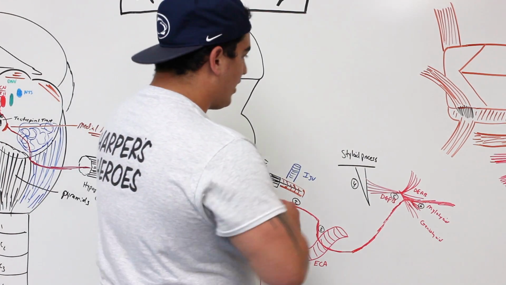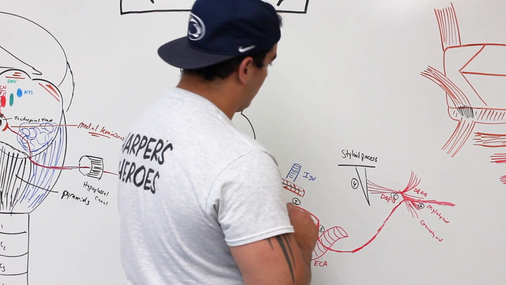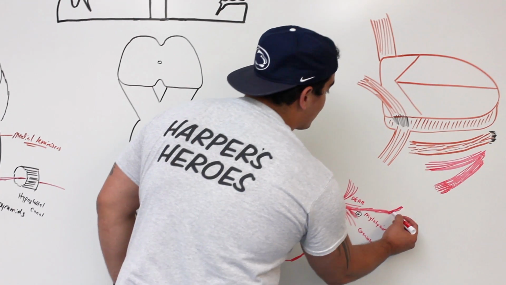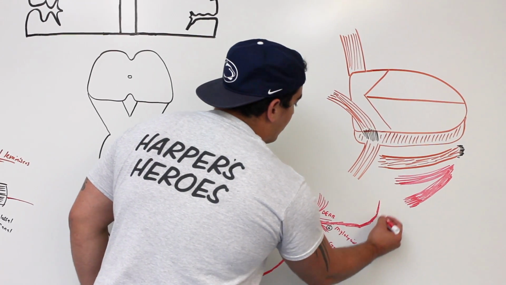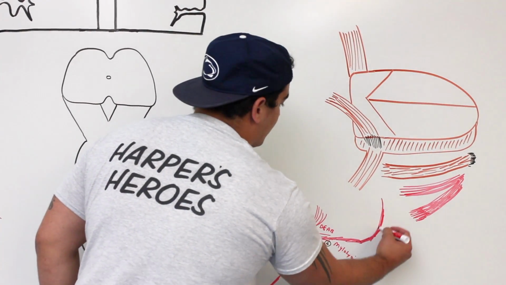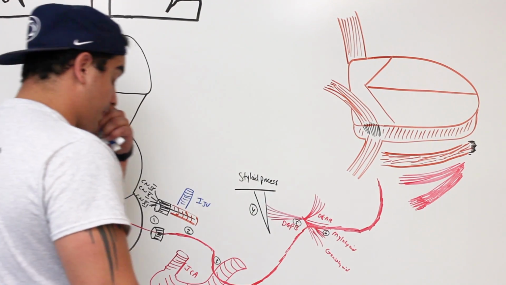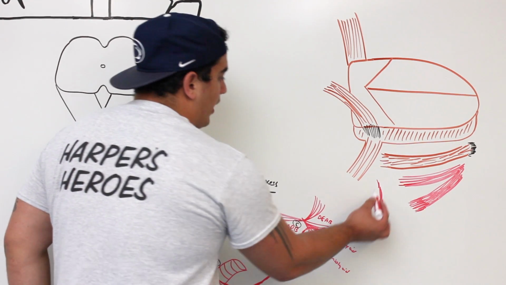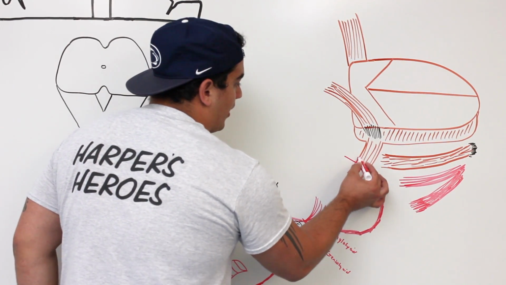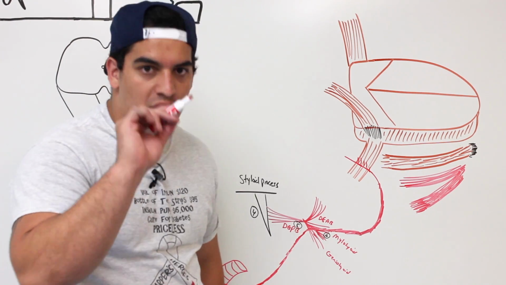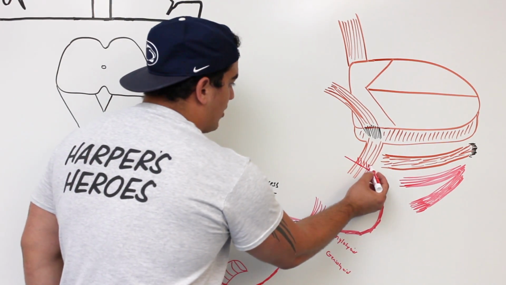Okay. Then where is it going? It's going to go to a bunch of different muscles here. It's going to go to a lot of the muscles of the tongue. What muscles of the tongue? Okay. It will go and supply this muscle right here. Okay, this is not an anatomically perfect diagram, but it's good enough, okay? It's going to supply this muscle right here.